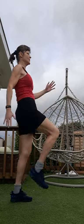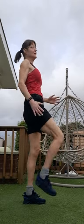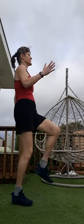Very windy today, if you can hear it. I don't know if you can. And it was raining earlier, but you know, it is February, what do you expect?